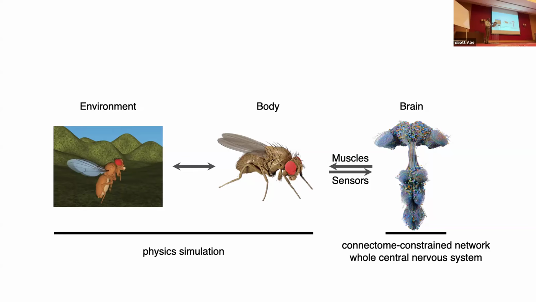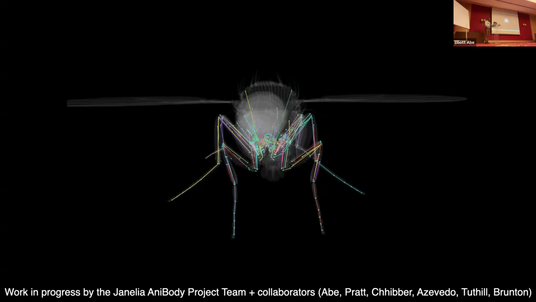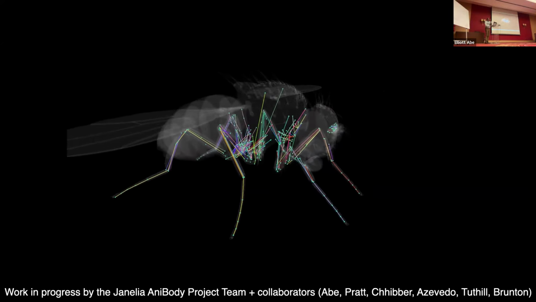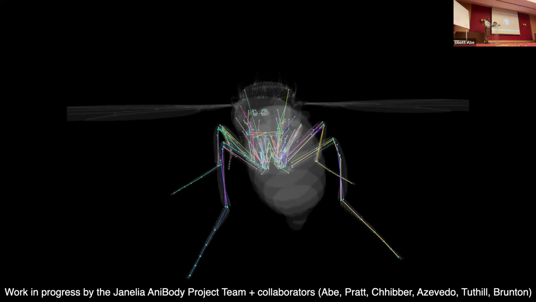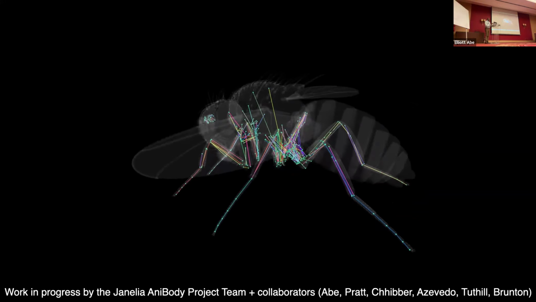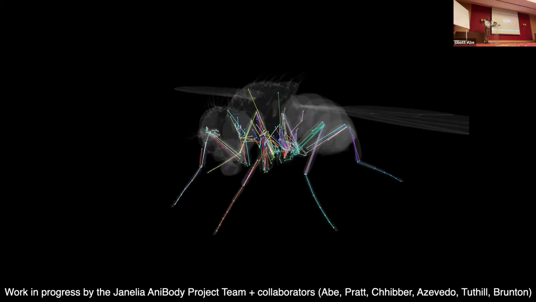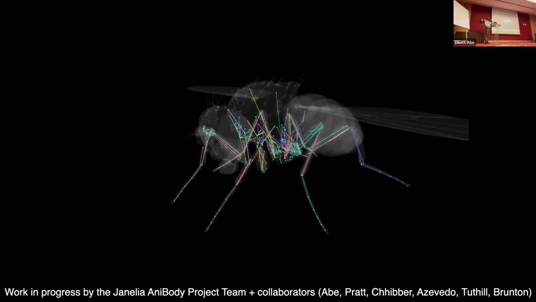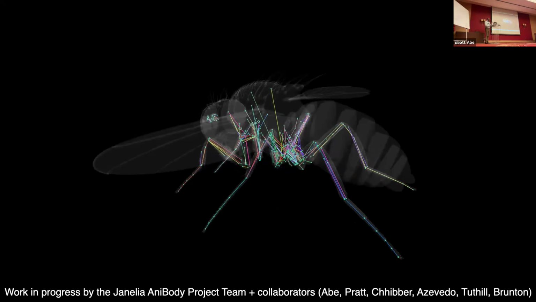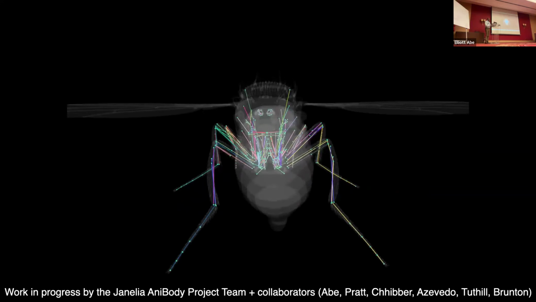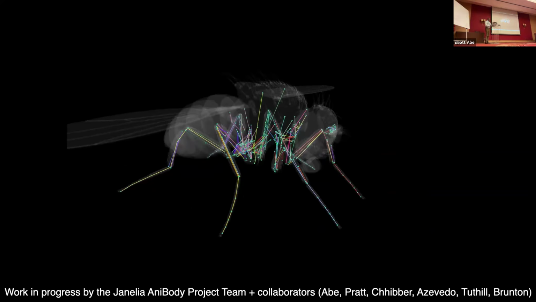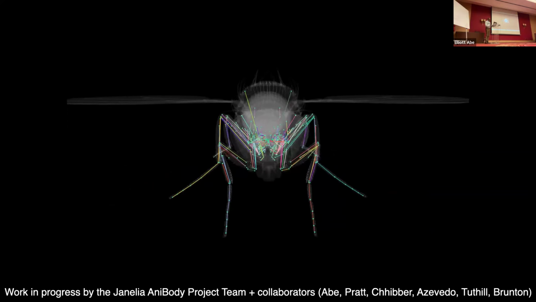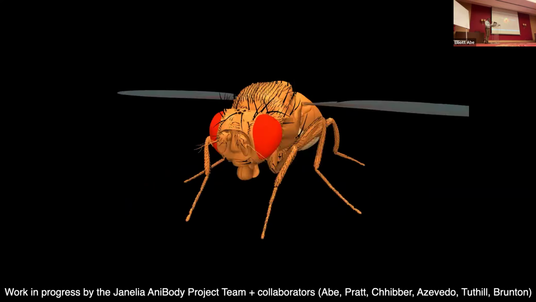And so this has been something that my colleagues at Janelia, through a project team, have been working on. And I'll tell you about that work, and this is in collaboration with Bing Brunton and John Tuttle's labs. So this is a visualization of all the leg muscles that we've put in. There's also now muscles for the neck, for the proboscis, for the antennae, and more that we're adding in. And then figuring out what the dynamics need to be for the body to actually produce the behaviors that you get to see. Now that was on the motor side.